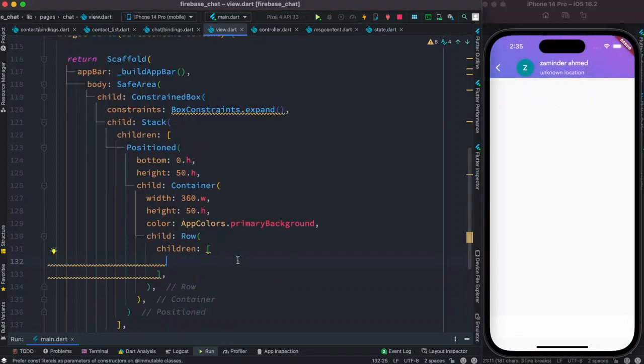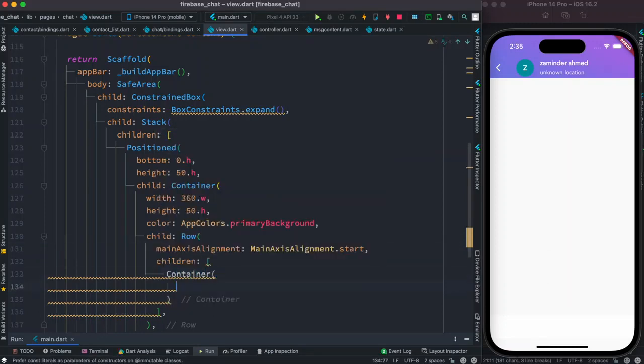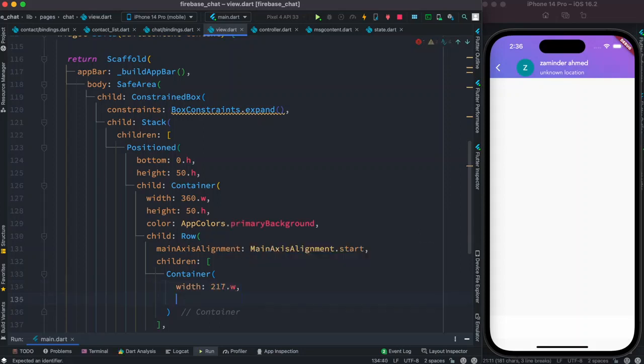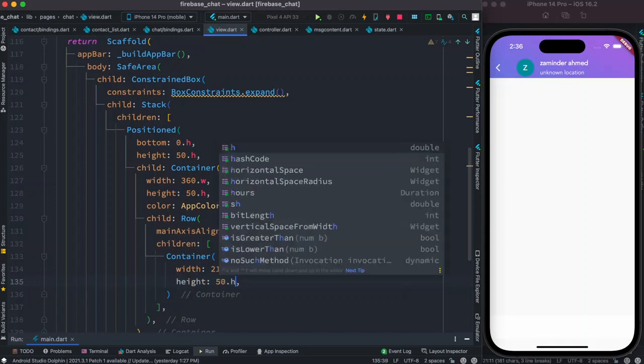Right after this, over here we want to start setting up this one. So main axis alignment dot start. Everything we want to start from the beginning, and then inside this we'll have a container, and then we'll have width now 217, so that's for the text editing controller, and then we'll have height. Now height is 50 once again.